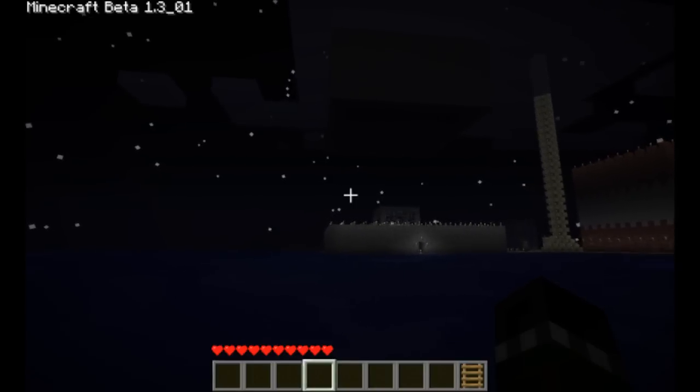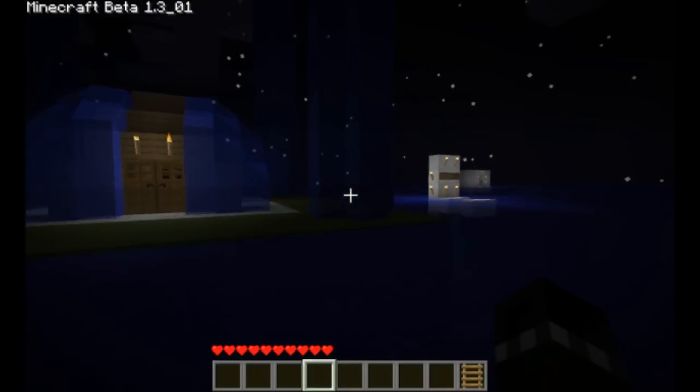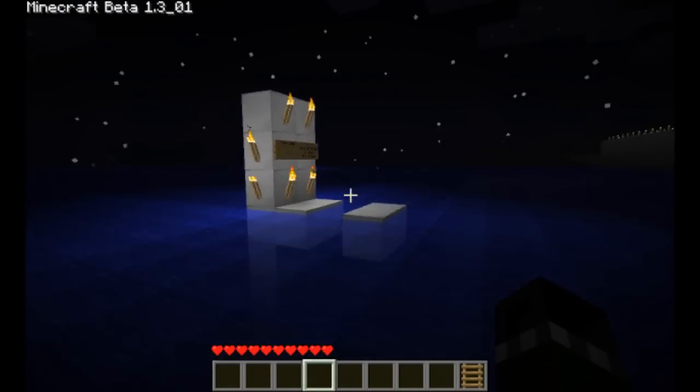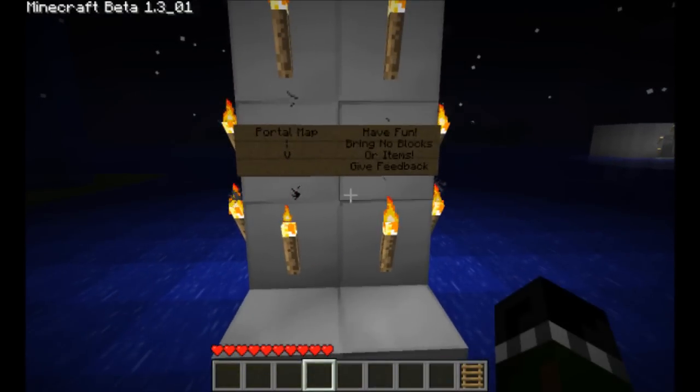I want to check out that mob trapper over there. But I don't want to turn on signs. What do the signs say? Don't really know. Portal map.